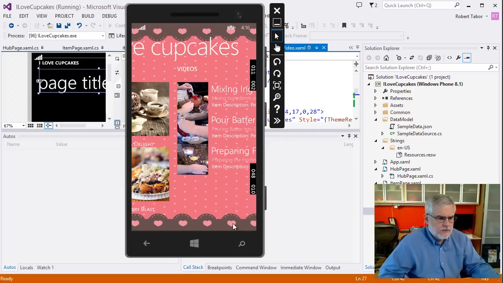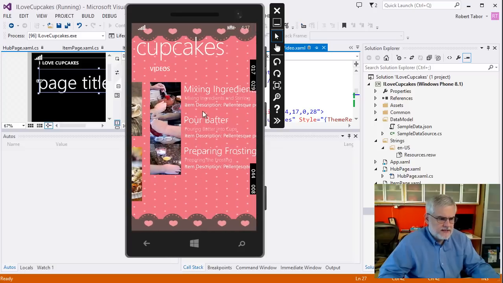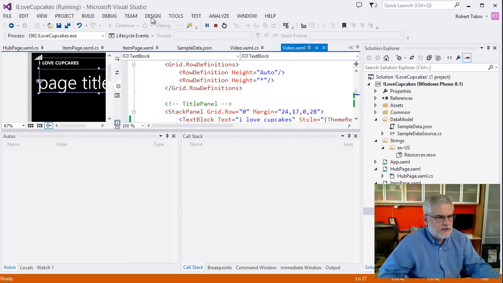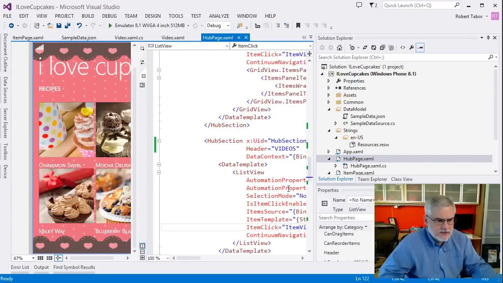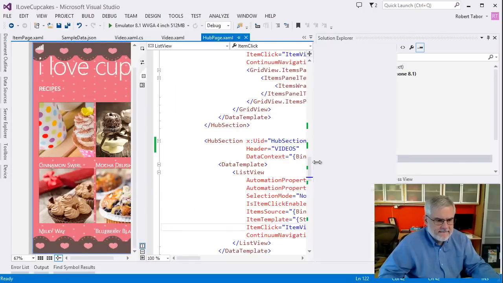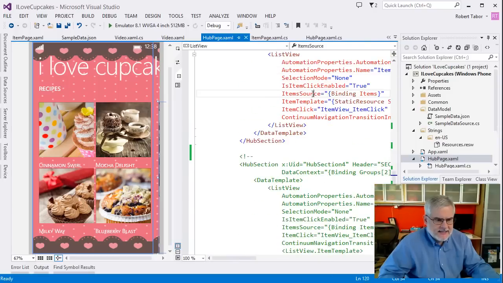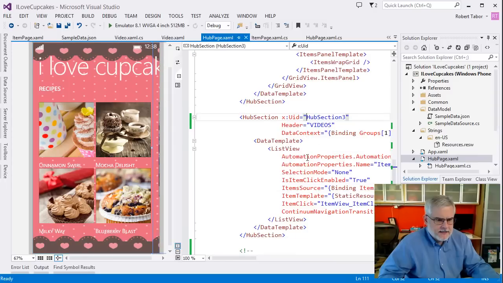You know what I could do to make a small improvement here is to put some space in between each of these thumbnails. I don't like the fact that they're running together there. So that'll be the last improvement that I make here. Everything else seems to be running the way that I'd hoped. And so we're going to have to make a fundamental change to the, let's look at the hub page.xaml. Let's take a look at section 3 here.